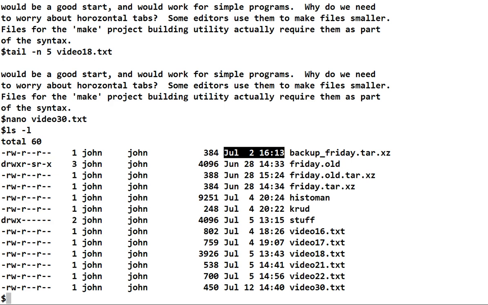We know by default this is the last modified timestamp, but there's also a last access timestamp, and on some file systems a creation timestamp. How do we find out more about the different timestamps without having to go read about ls? And I want to see all the timestamps, not just one. Well, there's a special command called stat.